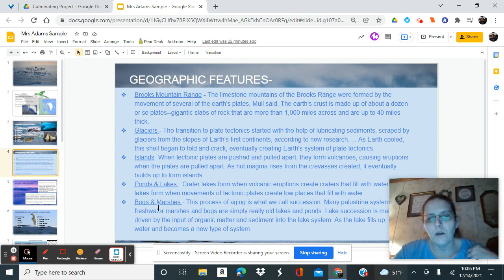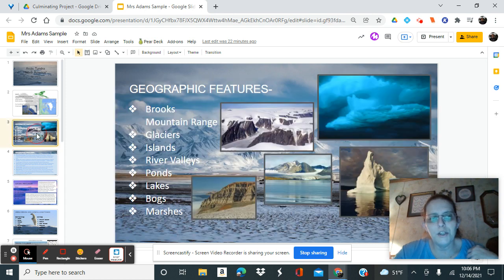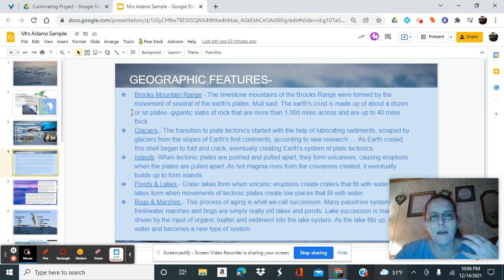So on this one, I just explained those geographic features that I mentioned were in my arena, in my area, and then I mentioned how they got there. What natural process, or what plate tectonics, or what natural process caused those things to be in my arena. Okay, so that's what I'm looking for that.